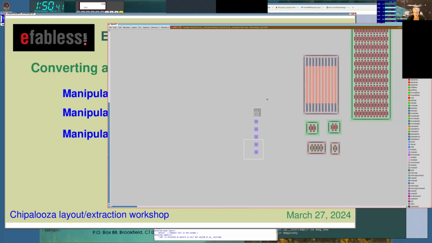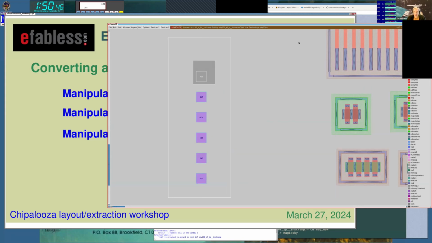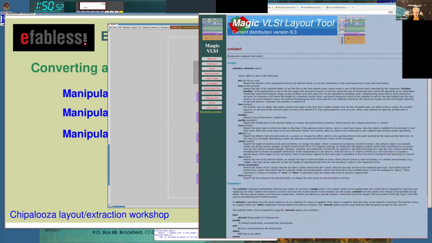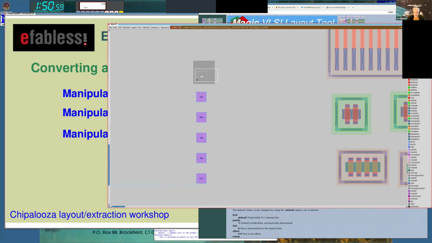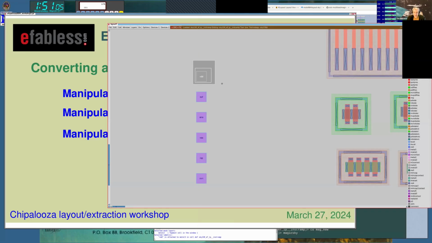That's a little bit tedious, but you shouldn't have that many ports that you have to deal with. You can go into the Magic command reference and look up the set label command to see all the things you can do. Mostly what you're going to want to mess with is either the box, which changes the shape of the label itself, or the layer. Those are the main things you'll need.